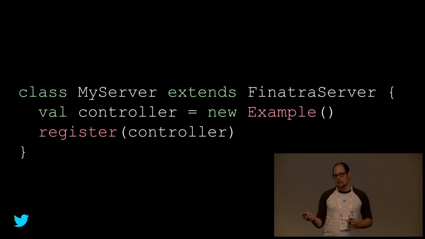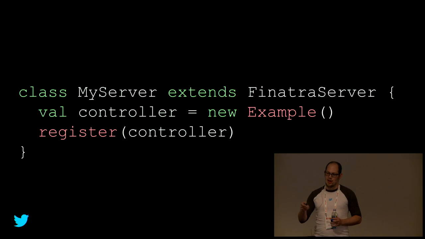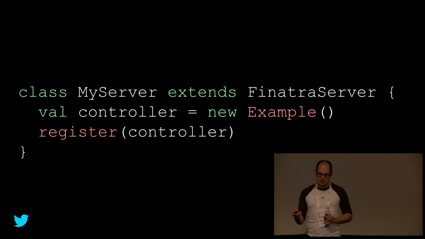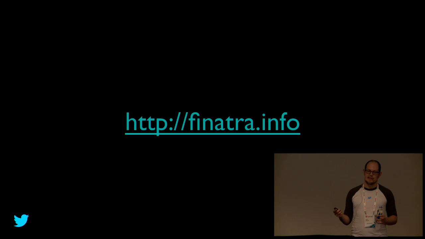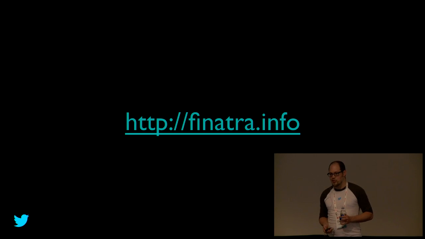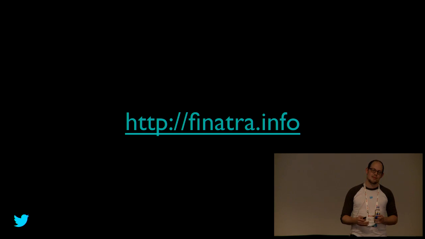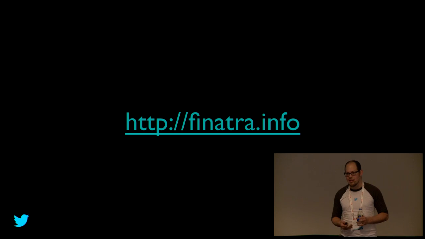And then here's how we start that controller up. We have a server that extends FinatraServer, and then we just create a controller. We store it off, and then we register it to the Finatra server, and that's it. It will just start up. So this is the website. You can get more information on that. It supports templates, JSON, filters, metrics, all the stuff we talked about, and more. It's a good introduction to Scala. I wrote it to learn Scala myself.